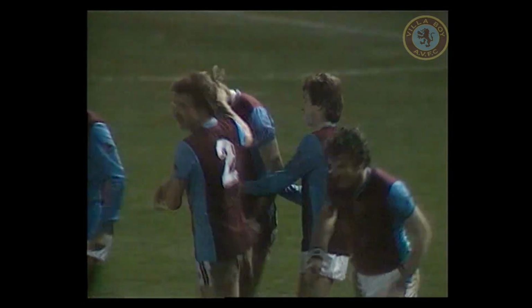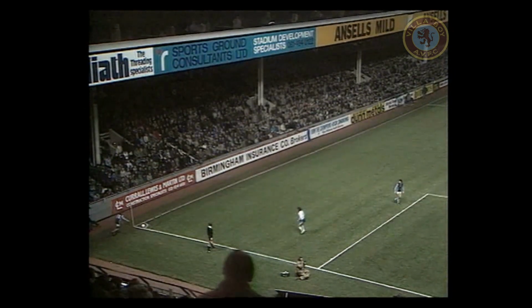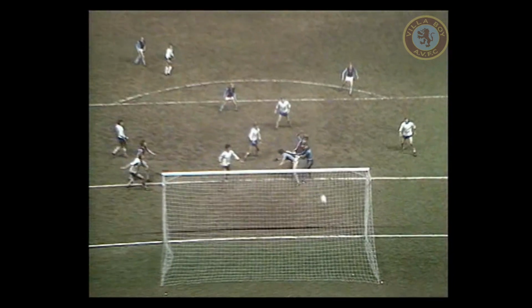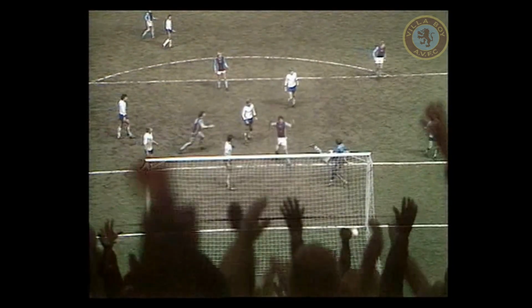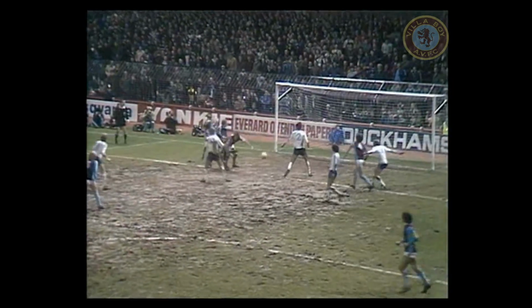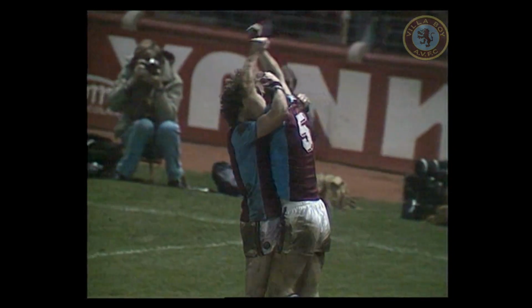And surely Kiev, who battled their way well back into this game since losing that goal after 5 minutes, will be killed off by this one. The corner taken by Cowans, again accurately floated high to the far post. McNaught got up higher than anyone, and the header did the rest. 2-0. So what a perfect moment to score the second goal. Villa now surely are on their way to the semi-finals of the European Cup for the first time in their history.